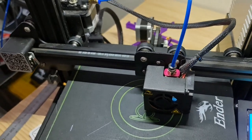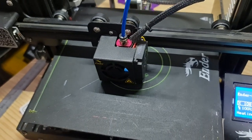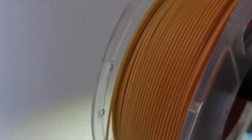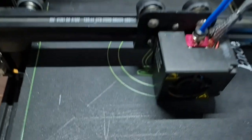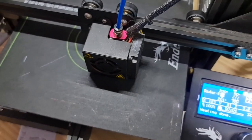This one should have at least two colours. It should go from this green, which I didn't even know it had. Let me show you up here. See, it's got, and then it should move into that orangey colour, but I don't know how much further it will get into this roll. I don't really know how far something takes in a roll because I never looked at that, because I just set the prints going and walk away. But anyway, as you can see, it's still all one colour. We'll come back and check on that later.